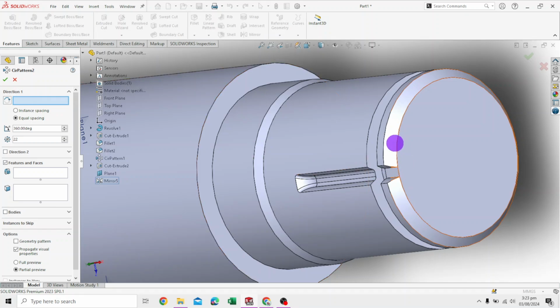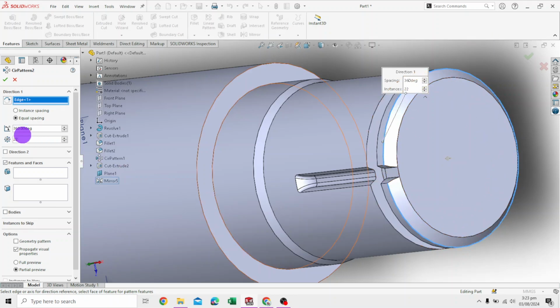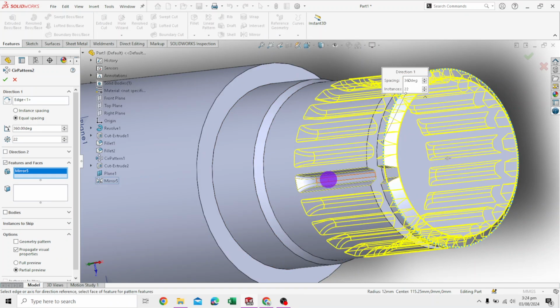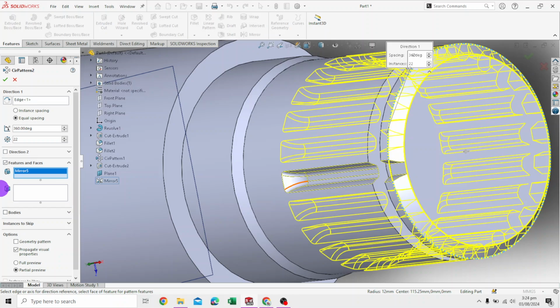First apply the direction. Direction is usually the edges that are going around. There'll be 22 of these, and then the features and faces. We will select. There we go. All the fillets and everything selected. We just apply.